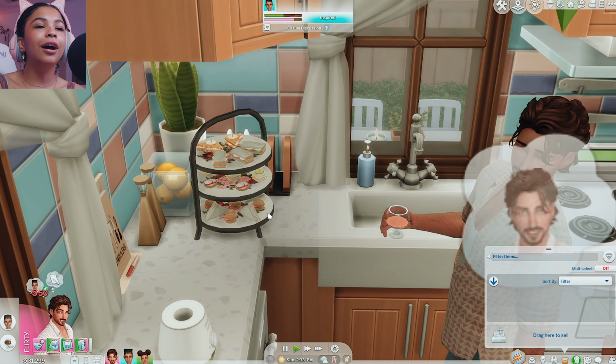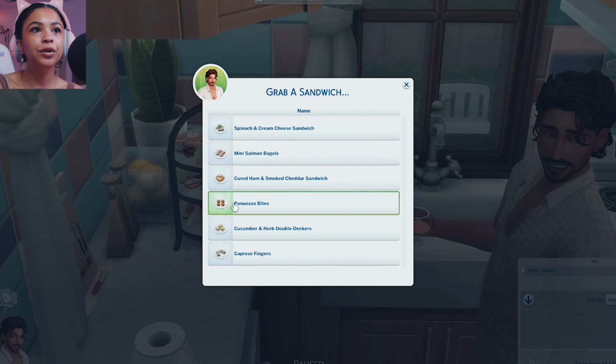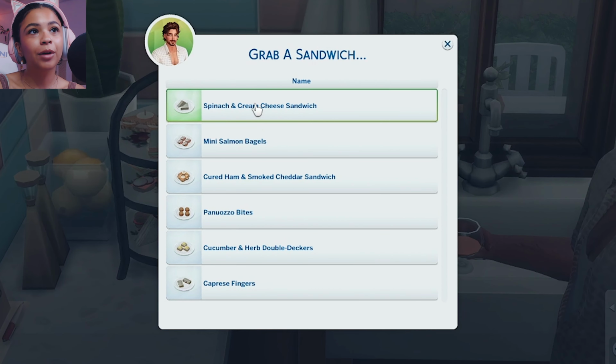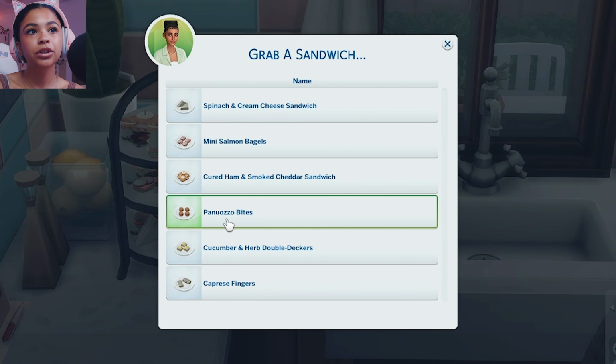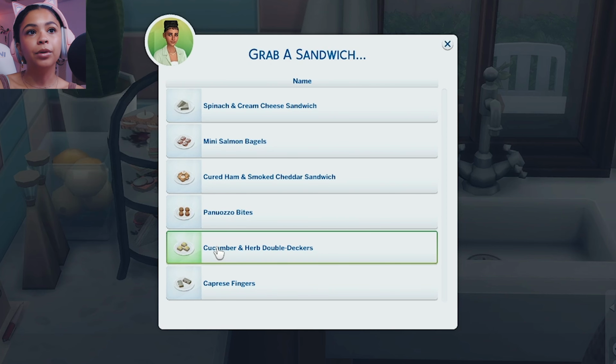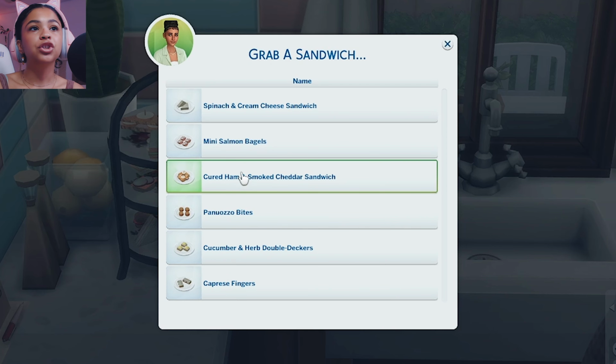And it's loaded up with all types of little finger foods, and there's even a menu to choose from, you guys. Mini salmon bagels, cured ham and smoked cheddar sandwich, Ponzo bites, cucumber and herb double deckers, caprese fingers. So there's a lot of options, and isn't that nice? It's like a mini buffet.